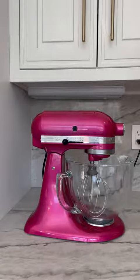and this thing mixes so well, and I just love it. It's a joy to have in my kitchen.